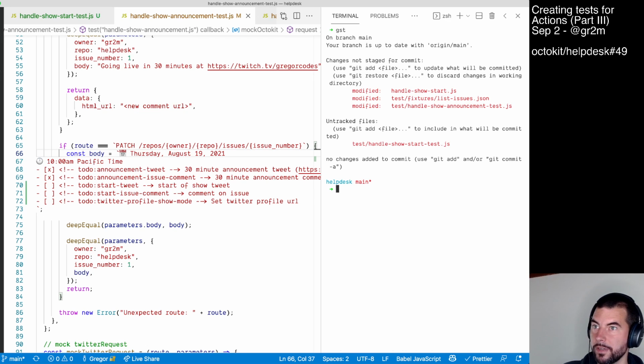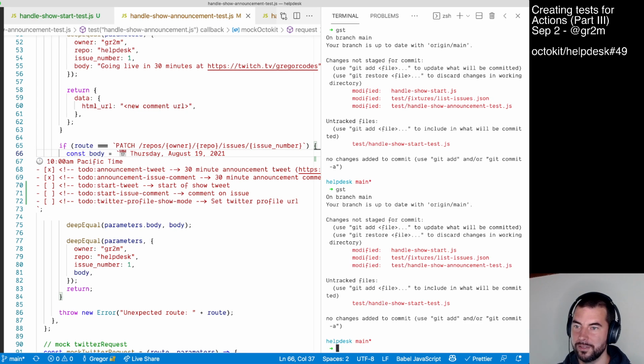And here we go. That was another test that went on pretty quick because it's similar to the other one. And now that we have tests, we can start doing all kinds of refactoring, and we don't need to worry that things will fall apart. At least we don't need to worry too much. And we can start trusting our test suite, and if things fall apart, then we have a starting point to which we can add more tests as things break, so we can avoid regressions in future. All right.